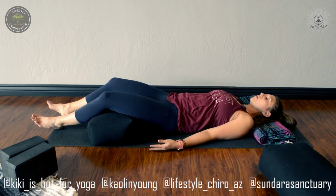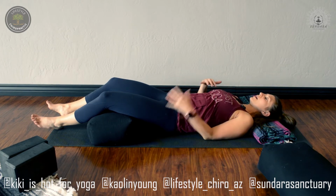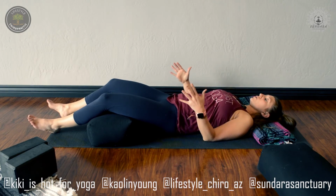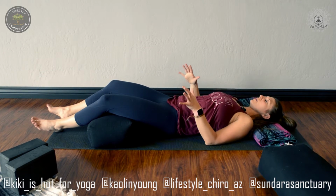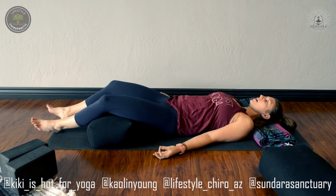So again, takes no effort. I shouldn't say that. Some people have a hard time sitting this way with nothing going on. So it's not really effortless, but you're not working physically, right? And so again, Shavasana is a great place to do that body scan where you start at your toes. You think about every muscle and bone as you work your way up your legs, across your belly, across your chest, pausing at each place where you feel tension.